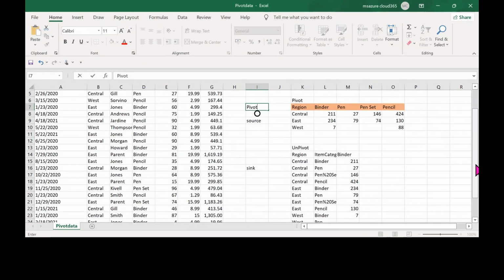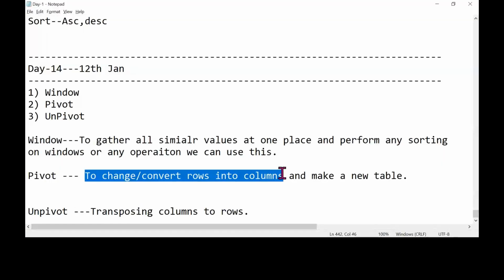So here you are just trying to group by a particular region. Here what you will do is just the opposite of your pivoting. So this is your unpivot. In this unpivot, you will be transposing the columns to rows. If you go back here, what are we doing? We are converting the rows into columns. In the unpivoting, we are just trying to transpose or convert columns back to rows. Okay, so this is what we can achieve using our unpivot transformation.